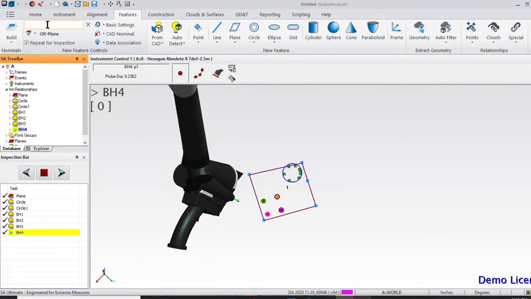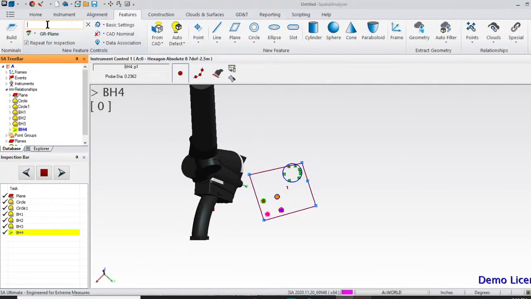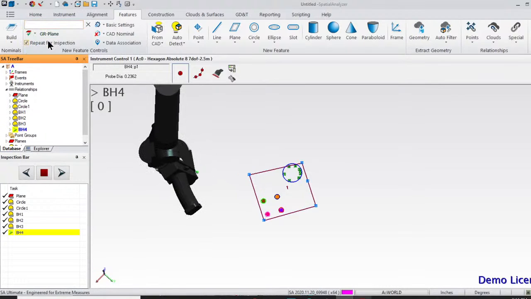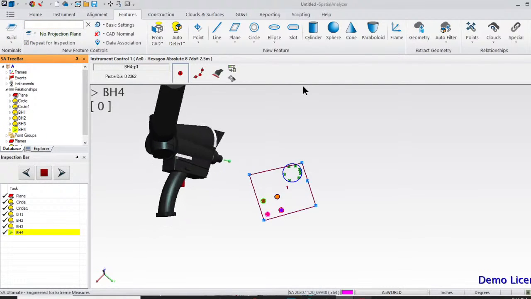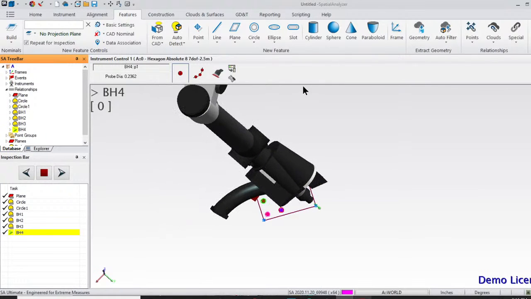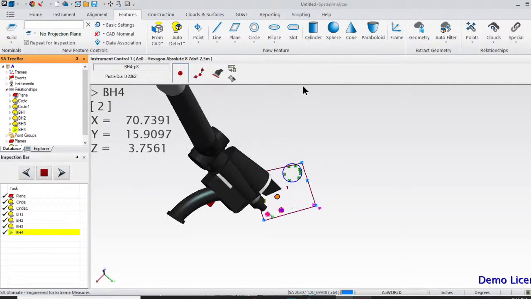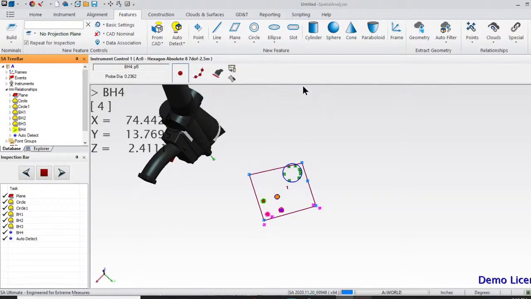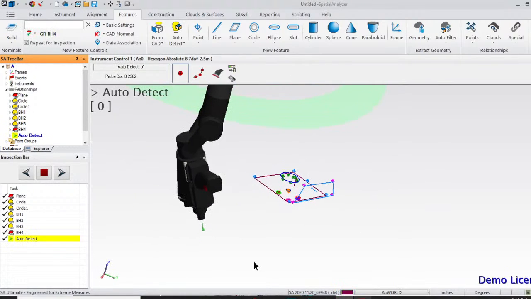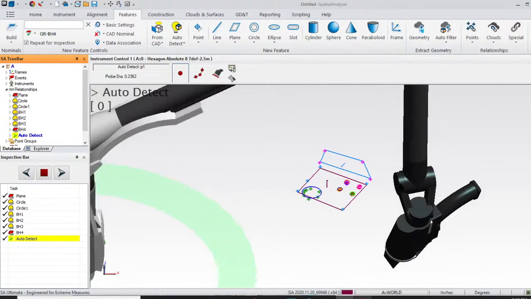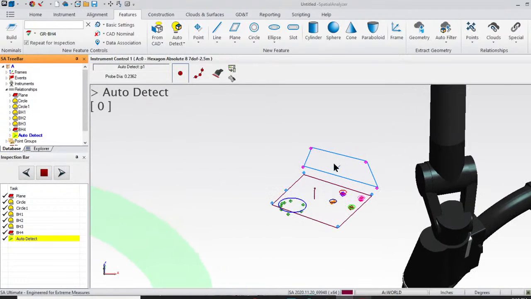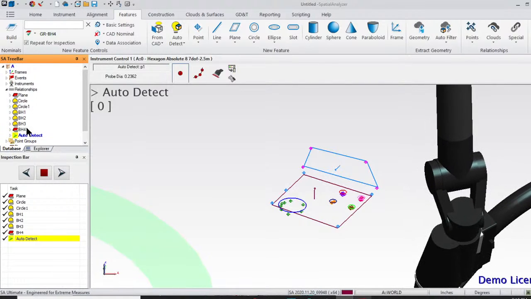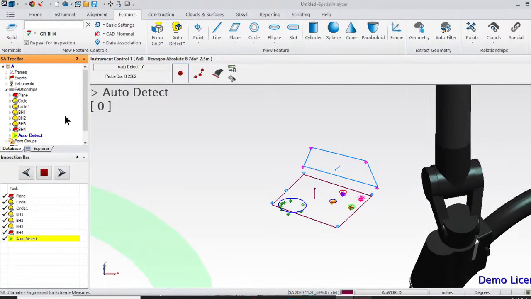If we want to measure our vertical plane, since it is perfectly orthogonal, I'm just going to manually remove that projection plane, and we should be able to measure a new one. Once I accept that, it fit that as a plane, so we now have our vertical plane. Oh, pardon me, I messed up my naming there a little bit. You can adjust names in those relationships. I can show you that too, because I'm sure I'm not the only one that's misnamed an object before.